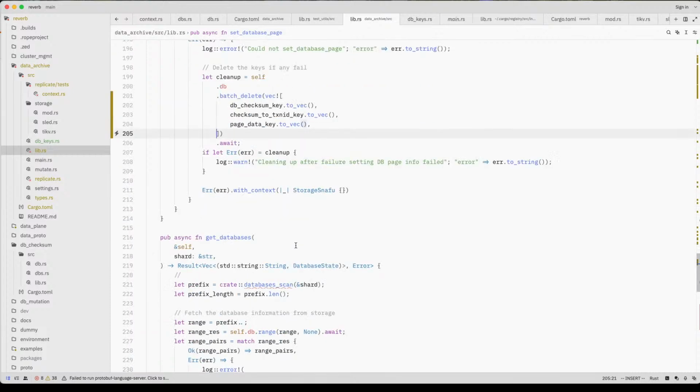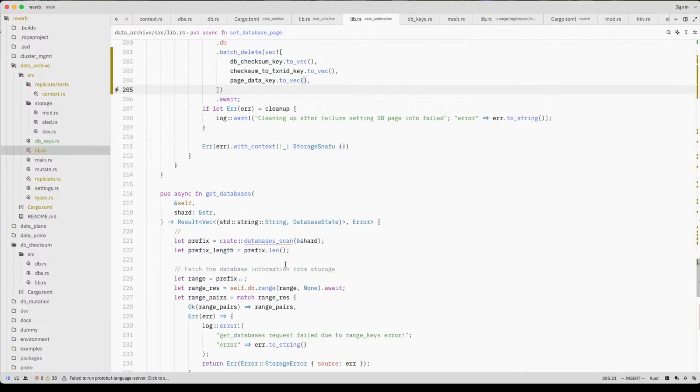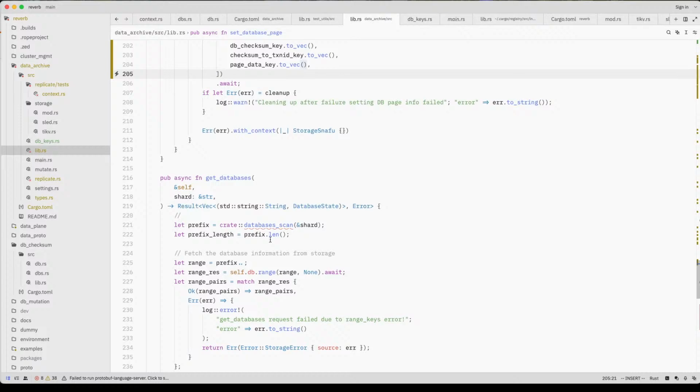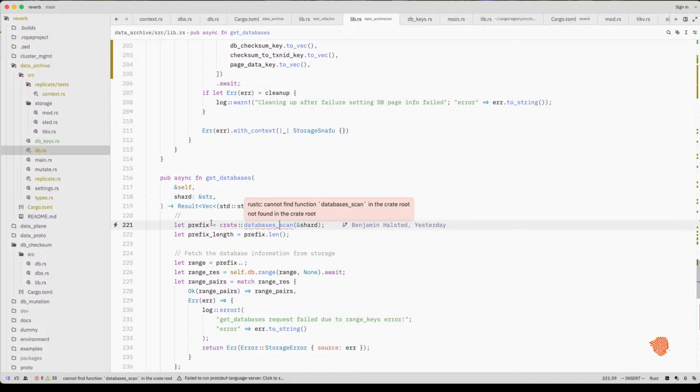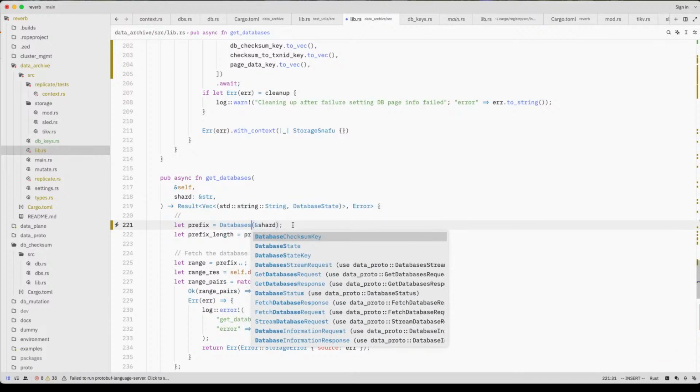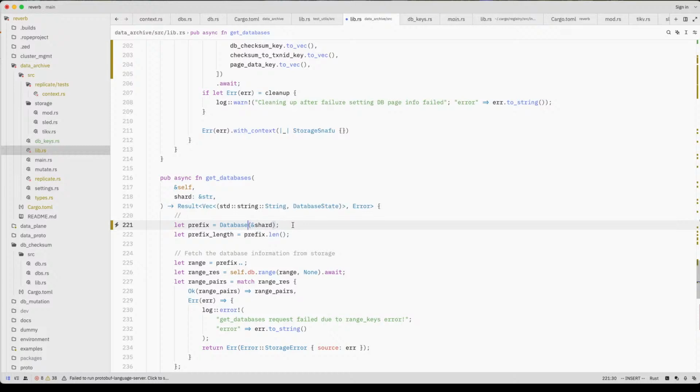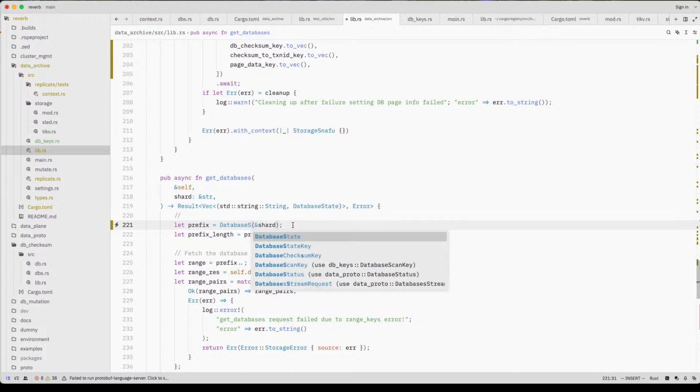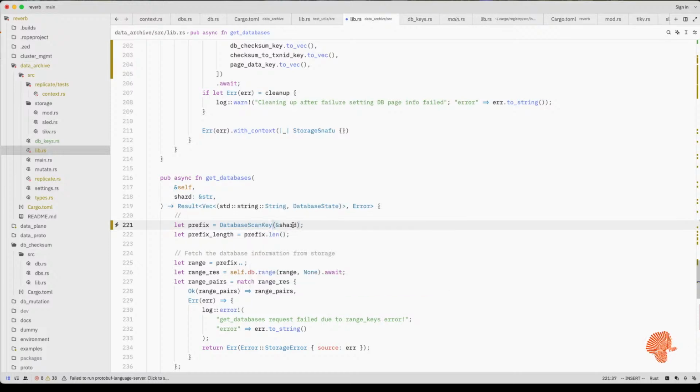Right. Database scan. Databases scan. This is for the key, right? Scan key. There we go.